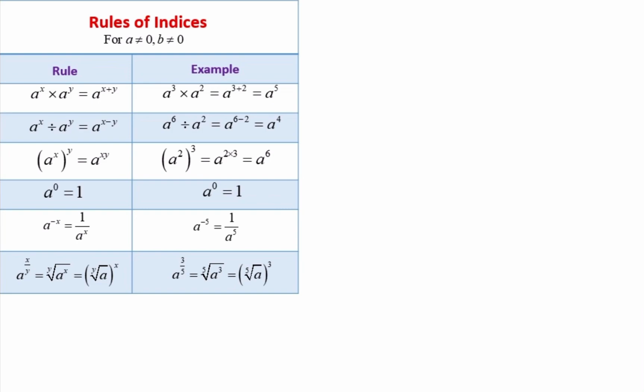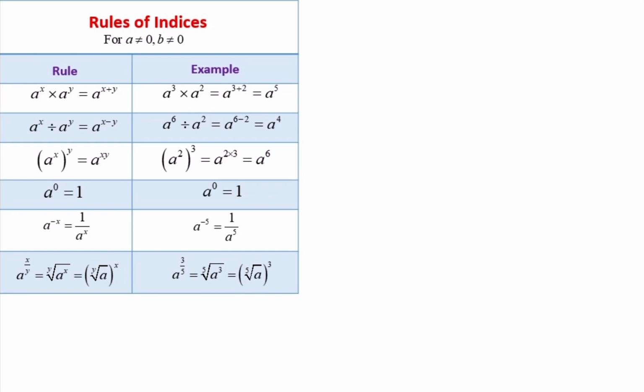Okay, so before we start, while the rules of indices are displayed on here, you need to go and learn the following 2 things in particular. You need to know your square numbers. I would say for now, you need to know the first 15 square numbers off by heart in order for you to do these questions much quicker. And you need to know the first, I would say, 5 cube numbers. You can do 6 or 7, but the first 5 cube numbers are important.